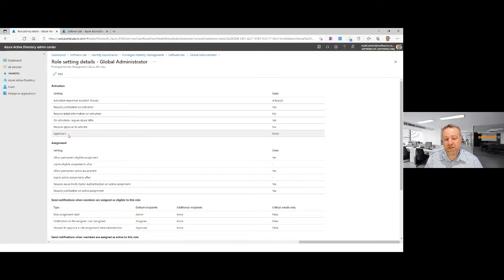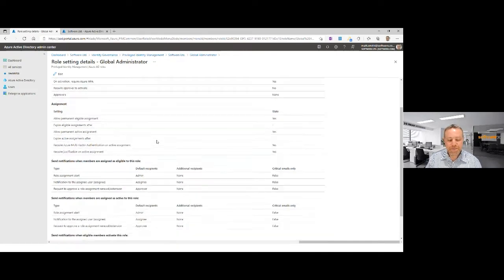So the support team supervisor or the head of IT, or whoever it is in your organization, needs to actually approve the fact that they are obtaining that access right. That would come in through defining the approvers for this particular role. And that's just an email process typically. An email is sent to that person, they have to click approve on the email, and that will then immediately activate the role for the user.